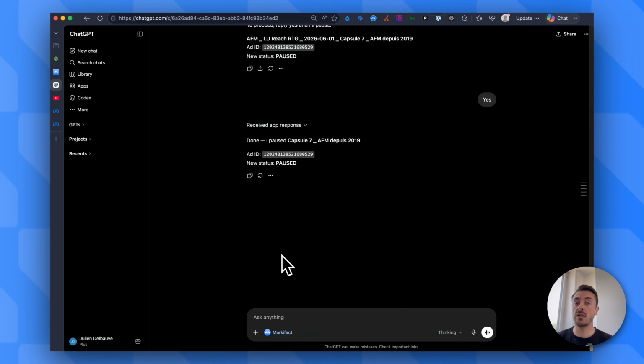So as you can see, it's not giving the keys to ChatGPT and ChatGPT decides what to do. It's you being the pilot and telling ChatGPT what it needs to do. Get me a report, get me some data, post this ad, create that campaign. It's not ChatGPT roaming on its own in your account. It's you telling it what to do, exactly like you would do with your colleague or employee, telling them what to do in the account. Same stuff, but with an LLM, with the difference that the LLM is way faster at doing this than a human.